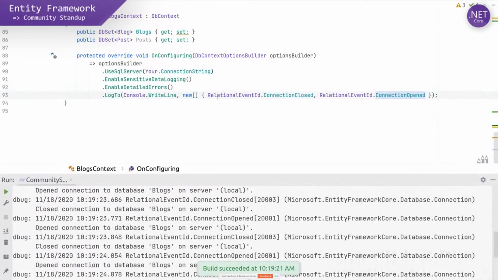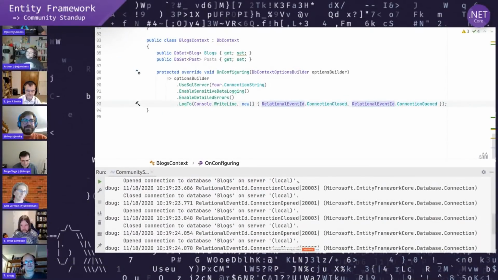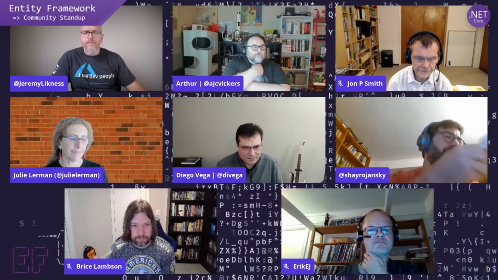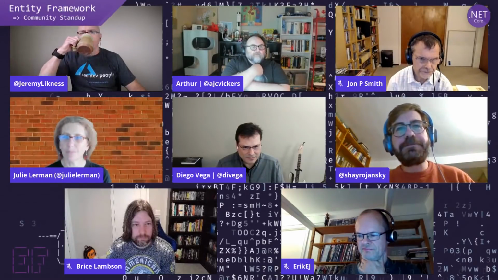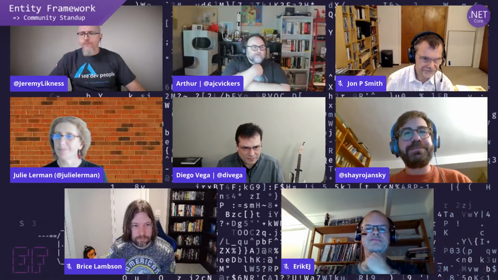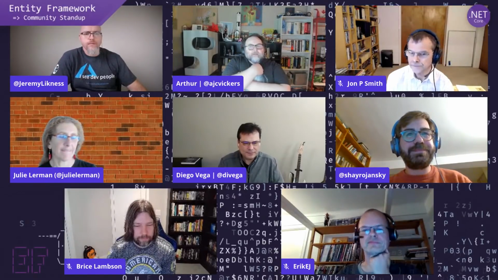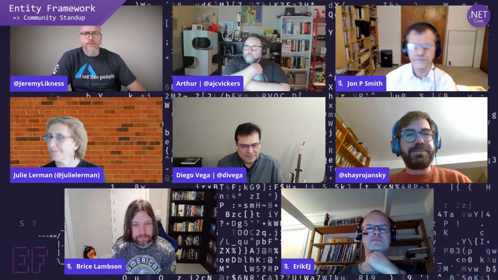As Julie mentioned, you can write your own filter, but you can also very quickly come in here and say, these are the events I care about, show them to me. And the idea is you don't need to add any external packages. The Microsoft extensions logging stuff is really great, and we recommend that for production logging. It integrates with Serilog or whatever else you want to do, and it integrates perfectly with ASP.NET Core or your host apps. But if you just want to get some logs out of EF Core because you're debugging, or you just don't understand what's going on and you don't want to add packages, then this LogTo is super valuable for that.